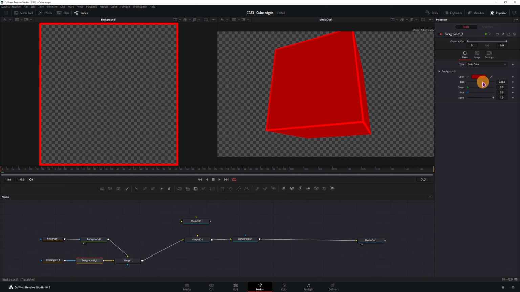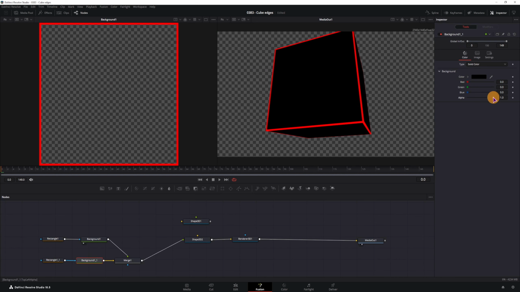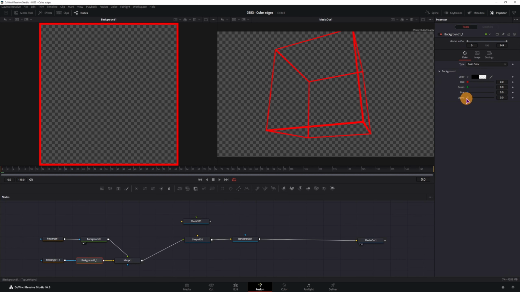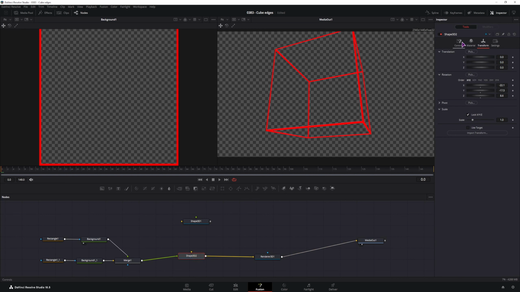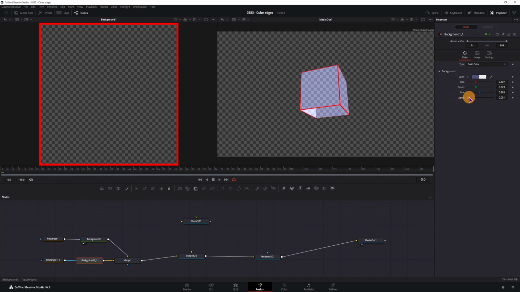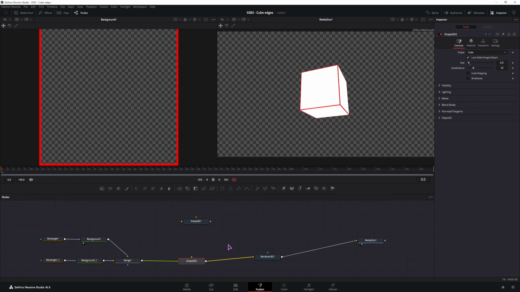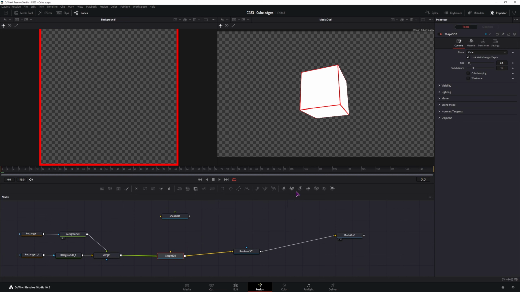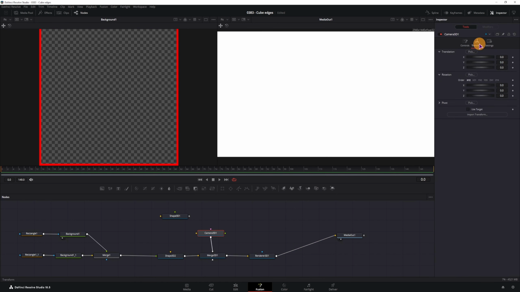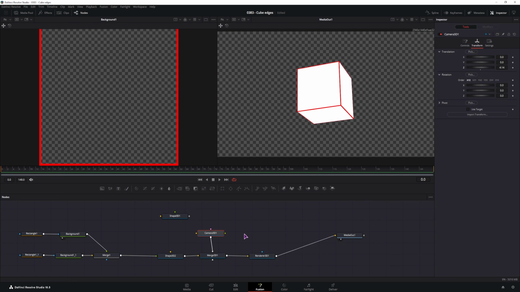So now in the background node, this is our background. Let me scale this down a little bit and see if this changes anything. It does not. The lines at the back hide pretty fast, as you can see. So let's see if we can fix that somehow. Let's add a Merge 3D node. Add a camera, and now we'll have to position the z-axis out. So this also makes no difference.